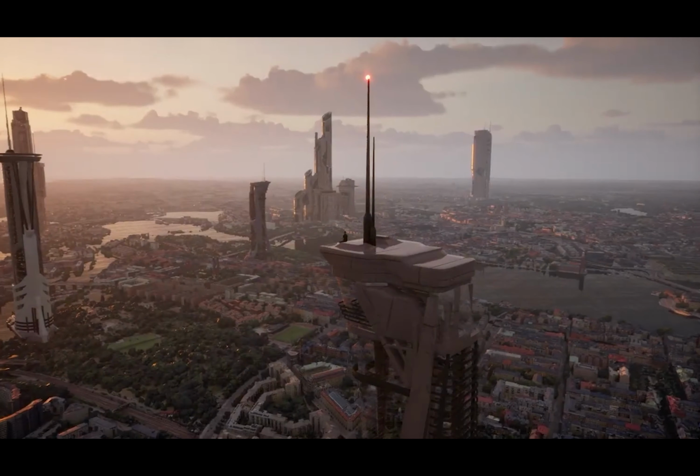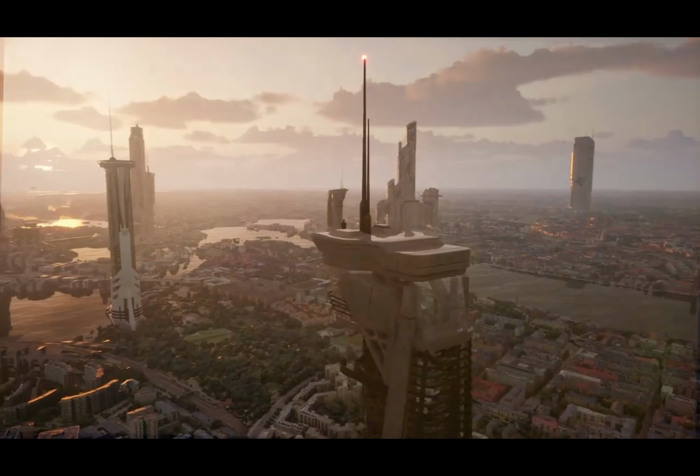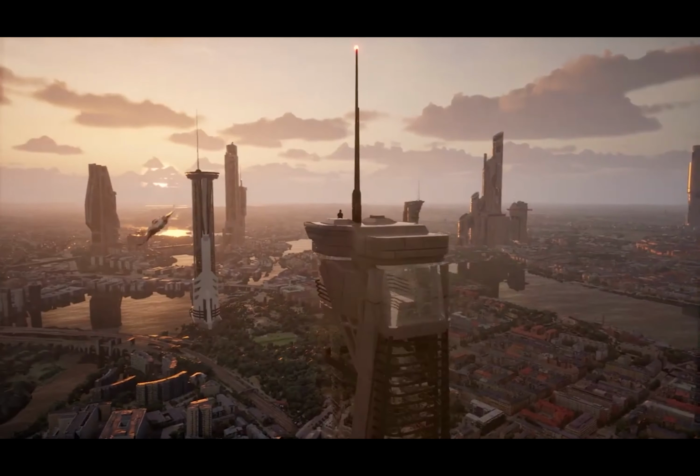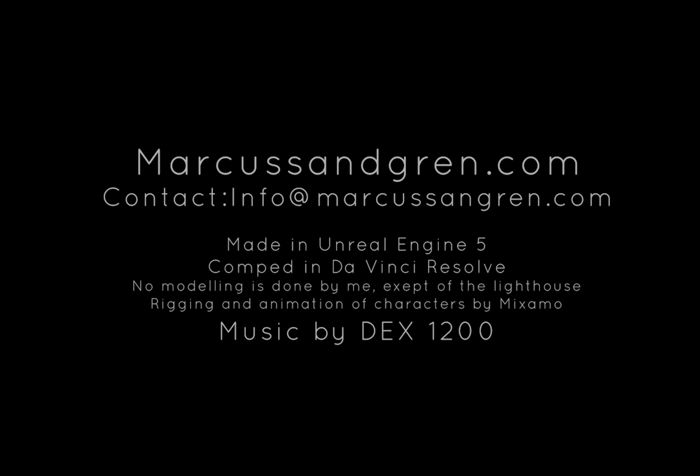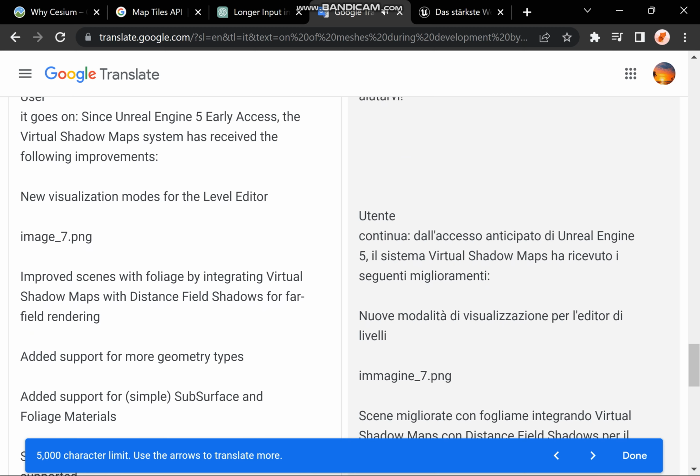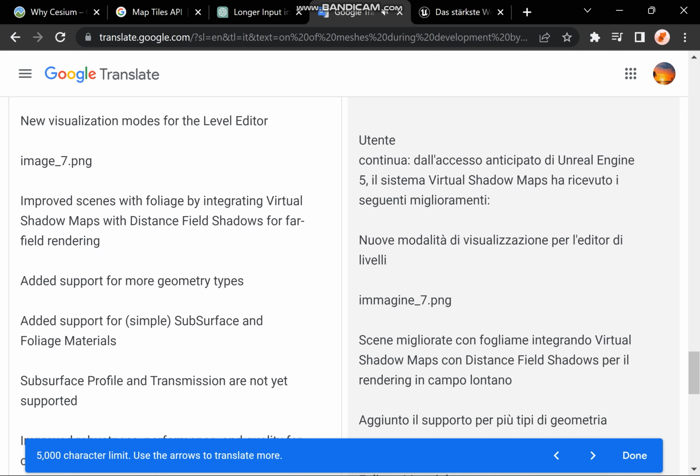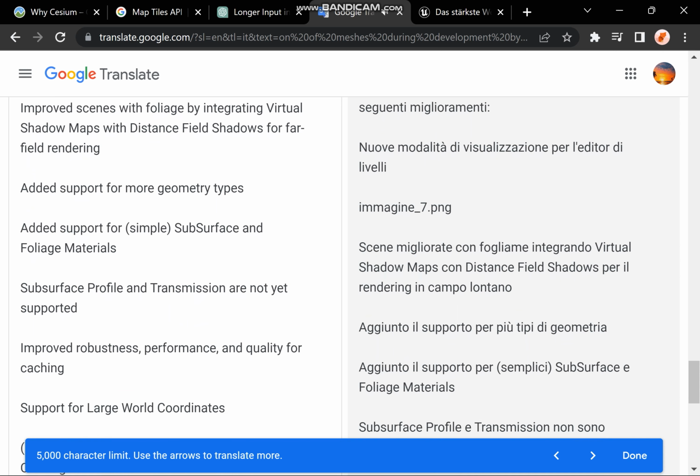Since Unreal Engine 5 Early Access, the Virtual Shadow Maps system has received the following improvements. New visualization modes for the level editor. Improved scenes with foliage by integrating virtual shadow maps with distance field shadows for far field rendering.